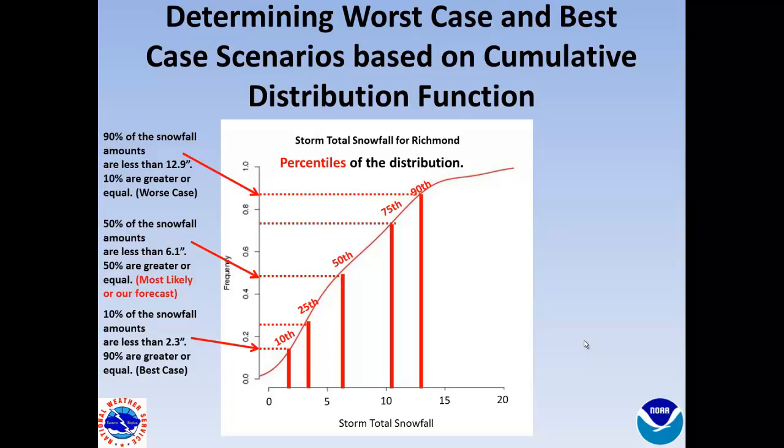When you get down on the low end, at the 10% exceedance, or 10% probability, what that means is that you can expect at least that much. That is the very, very low end of the statistical distribution. So that's the minimum amount statistically that's expected, with the high end amount being the 90th percentile. And our forecast sits right in the middle, right about the 50th percentile.